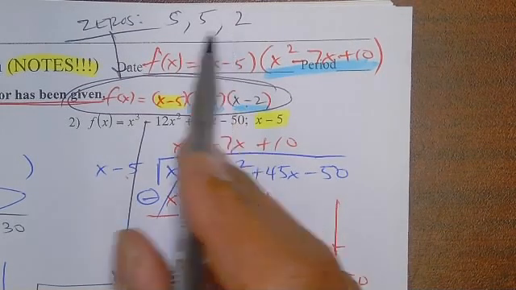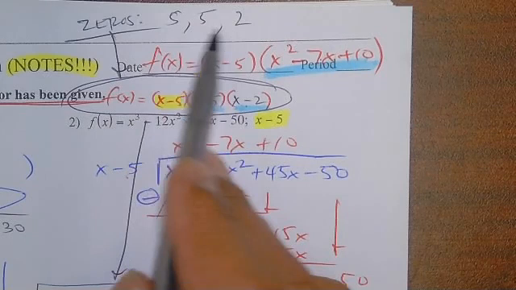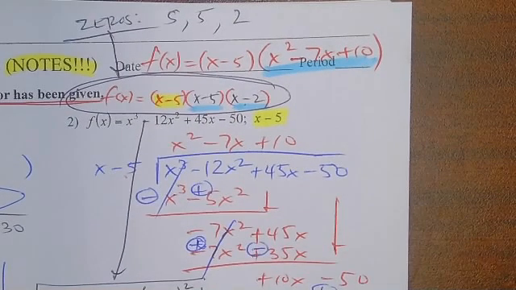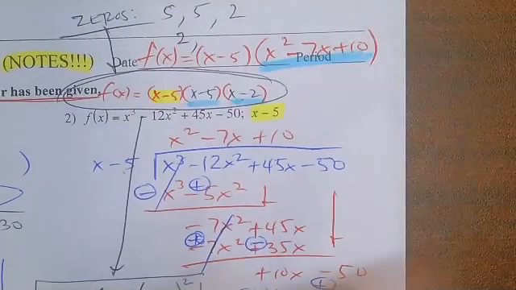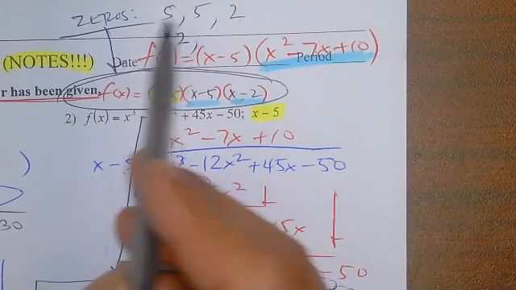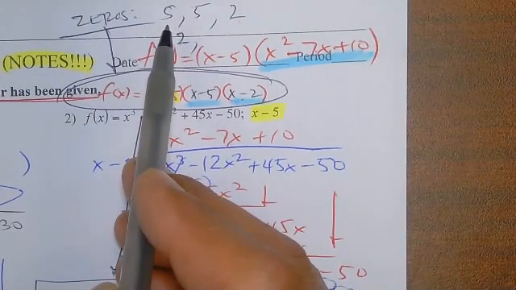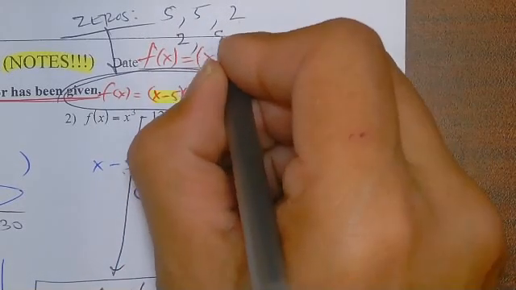And then the opposite of negative 2 is positive 2. You're just going to see this, but I'm telling you, there's something here. They're going to write it like this. The zeros are going to be 2. And then when you have the same number twice, they're going to write it like this.